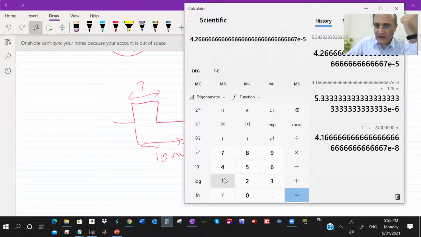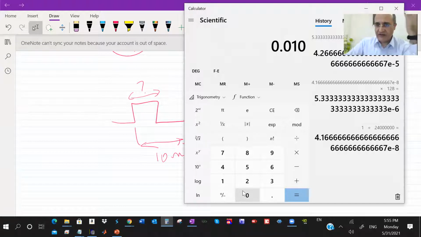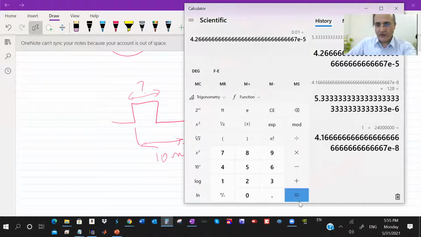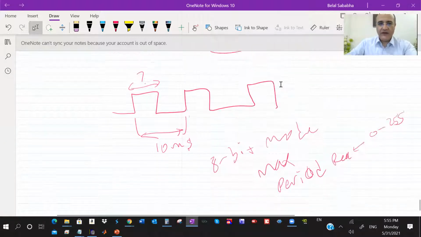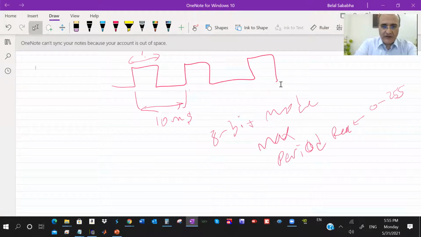How many counts do I need? 10 milliseconds is 0.010 seconds divided by the number I just saved, which is what each count takes, 42 microseconds. Then I need 234 or 235 counts. Then for 10 milliseconds, I need 235 counts.